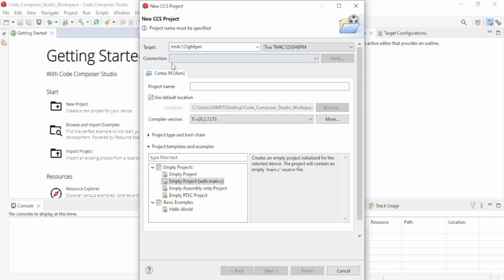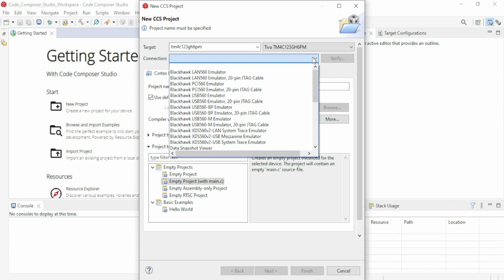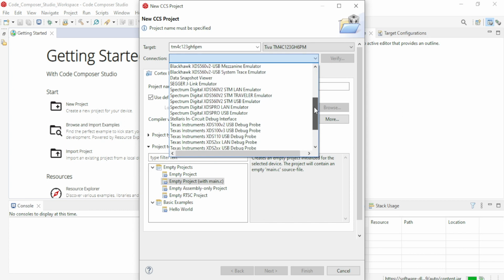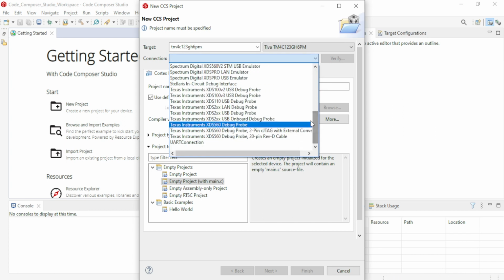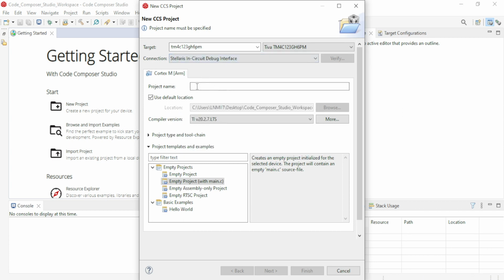After that, to communicate between the microcontroller and the PC, we will have to configure the debug or debugger. So we will have to use Stellaris in-circuit debug interface, also known as Stellaris ICDI. Select that.